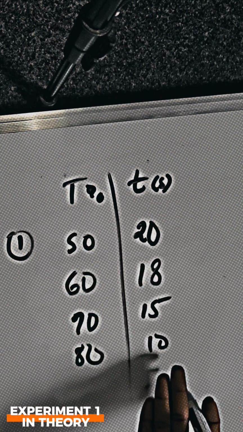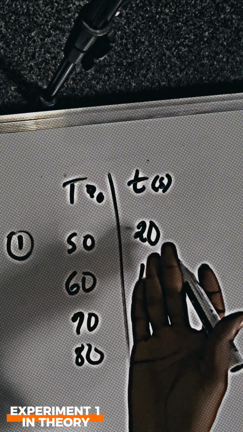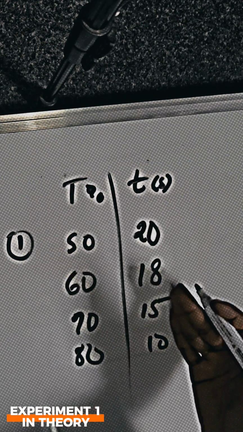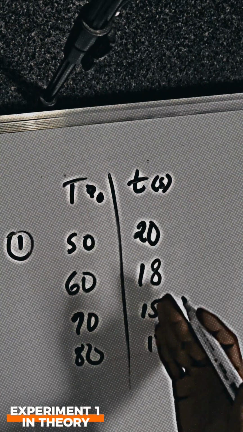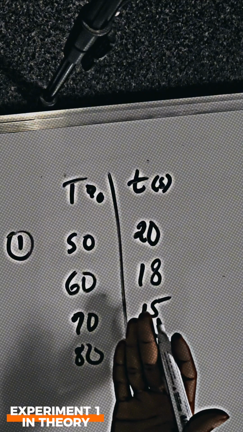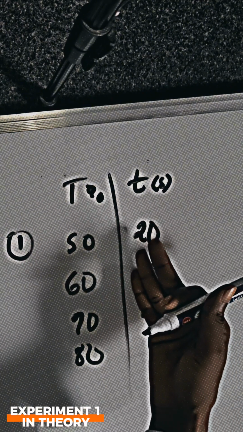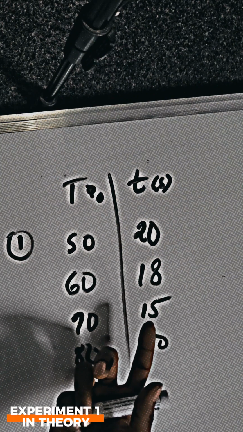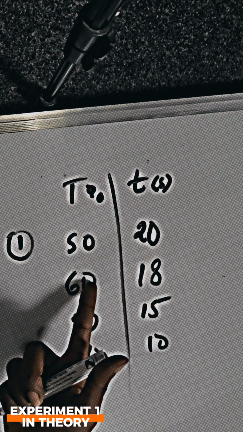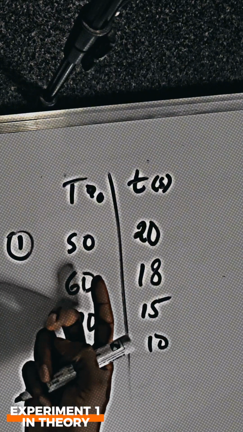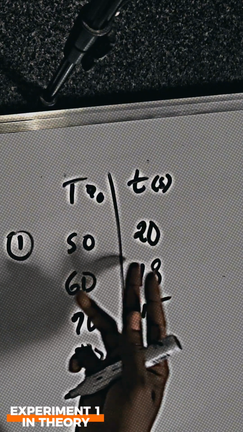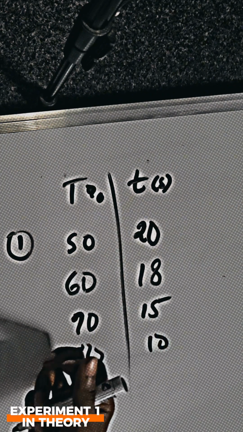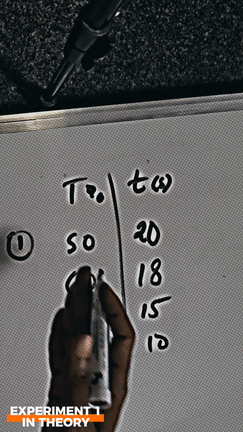It might not be decreasing like this, it might be increasing. So based on your observation, you should get to see the trend. I'm using this as an example, and in this example it's going to be reducing, but definitely that is the way it's supposed to be, because an increase in temperature allows for effective collisions. That means the reactions will occur in a very short time. So if you increase the temperature, the time required for that reaction will be much less, because the average kinetic energy of the reactant species, oxalic acid and potassium permanganate, is very effective to lead to the formation of products. That is the decolorization of the potassium permanganate.